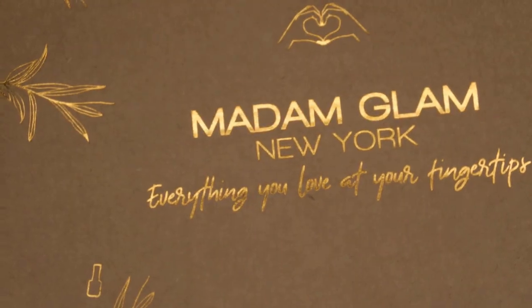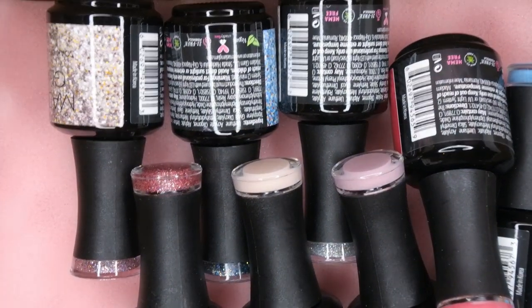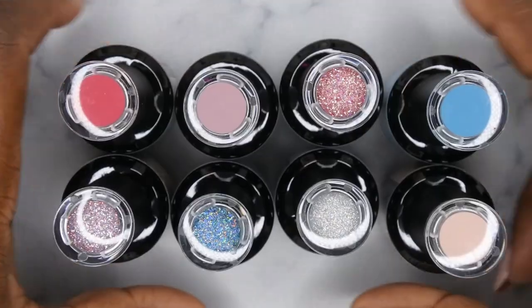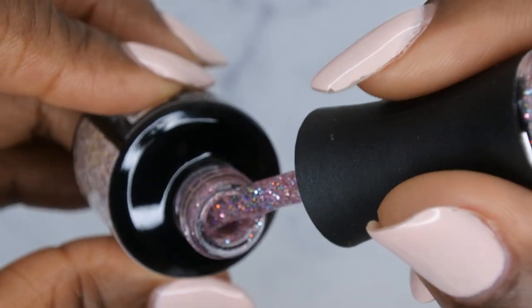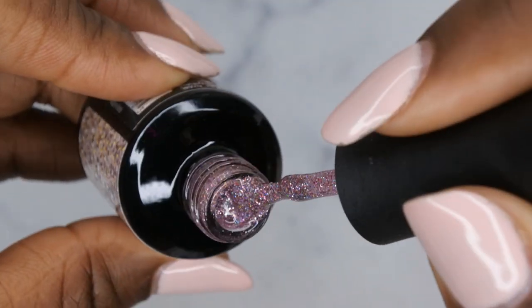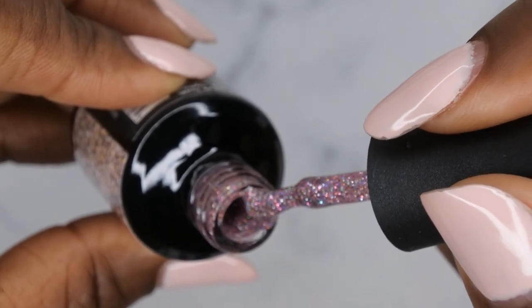Okay, so the next collection we have here is the Labor Luxe collection. So let's go ahead and take a closer look at these colors. This is what all of these colors are looking like. I'm going to take a closer look at each one. First color we have here is Career Pink. Ooh, yeah, this is a really beautiful multi-colored glitter pink color. Looks like it has some blues and some silvers and some pinks in it.